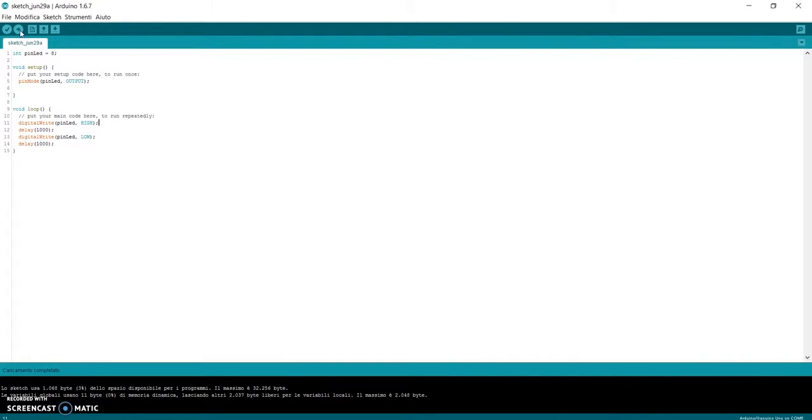Now, if you want to control the LED on the Arduino board connected to the pin 13, we have only to change the value of the variable and then load again the code. After you have loaded code, you will see the LED on the board turning on and off.